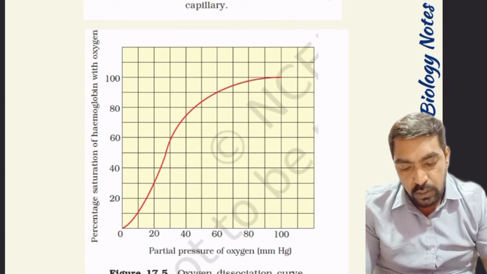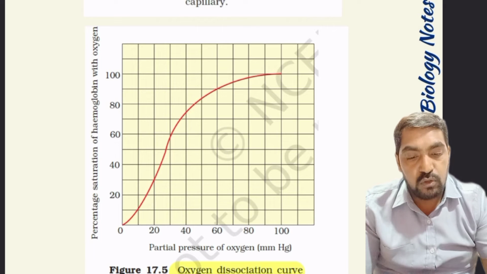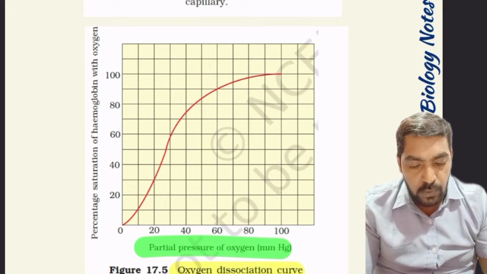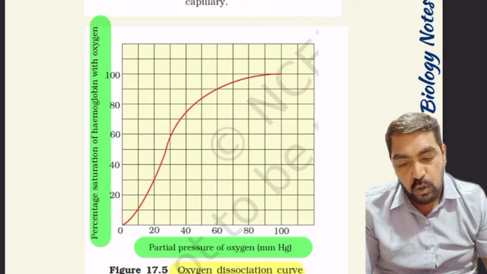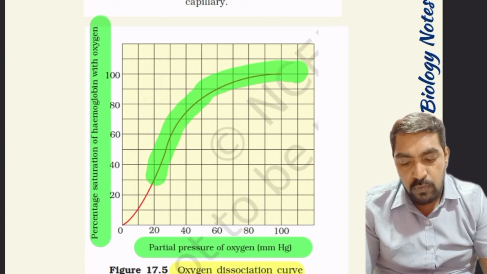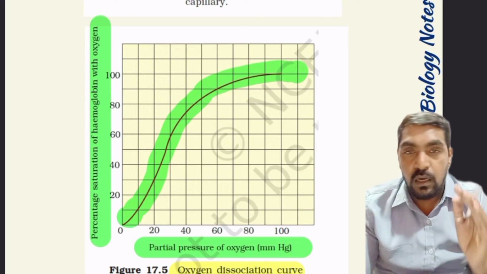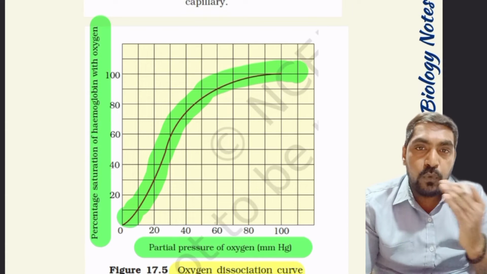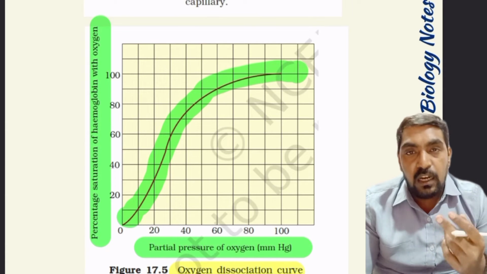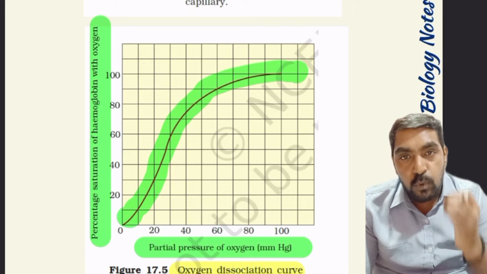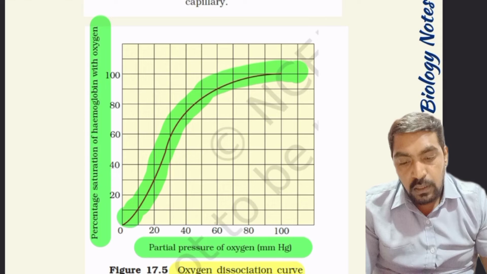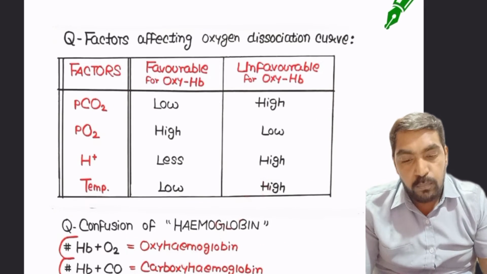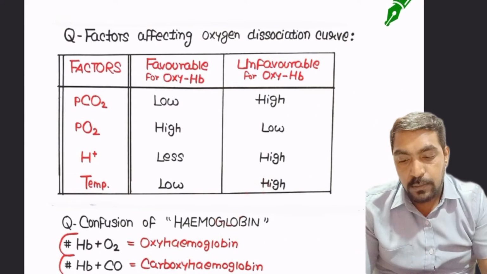This graph that you can see, it is the oxygen dissociation curve. So partial pressure of oxygen and the percentage saturation of hemoglobin with oxygen. So what curve do we get? We get an S-shaped curve. The curve shifts to the right or shifts to the left. Depending on that, we have two phenomena, which are called Bohr's effect and Hamburger phenomenon, also known as chloride shift. But it is not included in our NEET portion, so we will not discuss that.